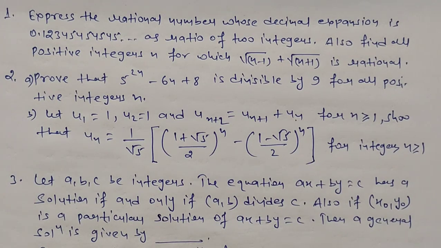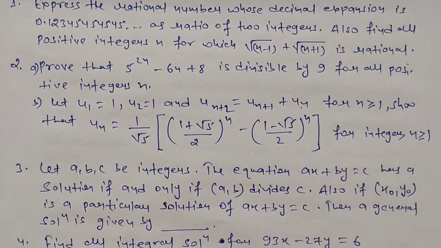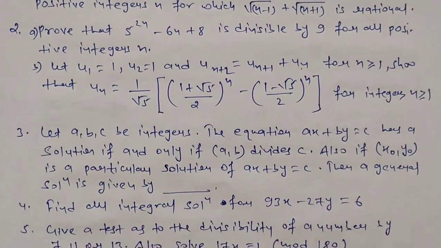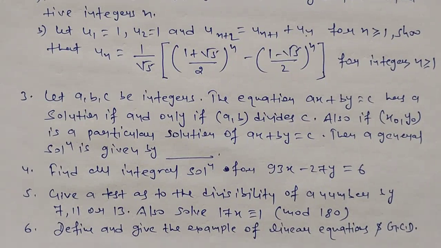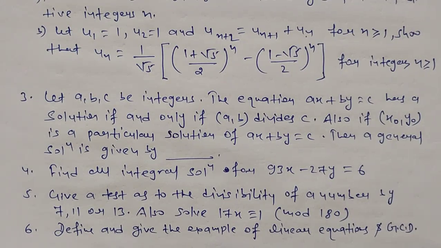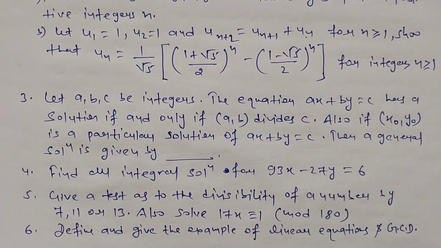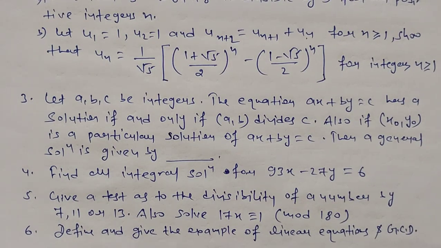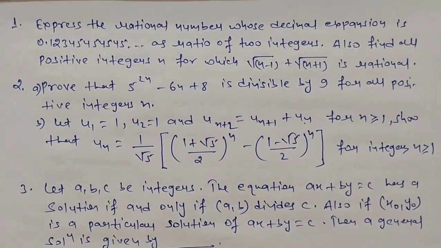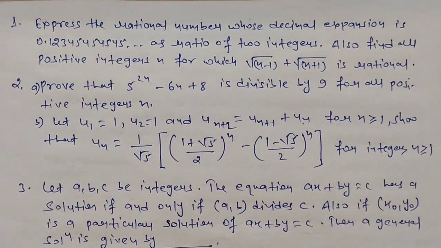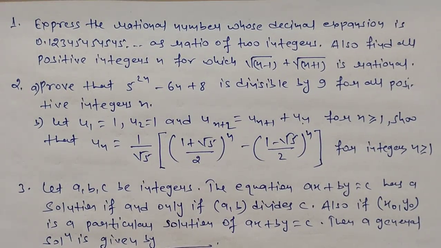So now here we can see that we have a total of 6 problems to discuss. In the last workshop we discussed the problems upon geometry, and in the very first workshop we had a session based upon the algebra topic. Now you can see the first problem is based upon the rational number.